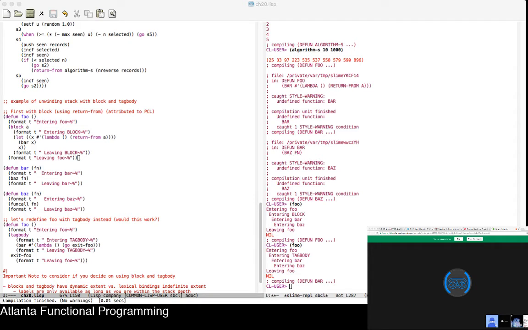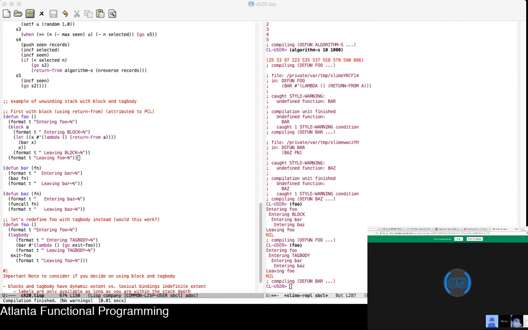But we will certainly talk about unwind-protect, because it's something that almost everyone should know about. What does unwind-protect do? In the simplest form, unwind-protect essentially allows you to specify a form that must always be executed after a particular set of forms have been executed.